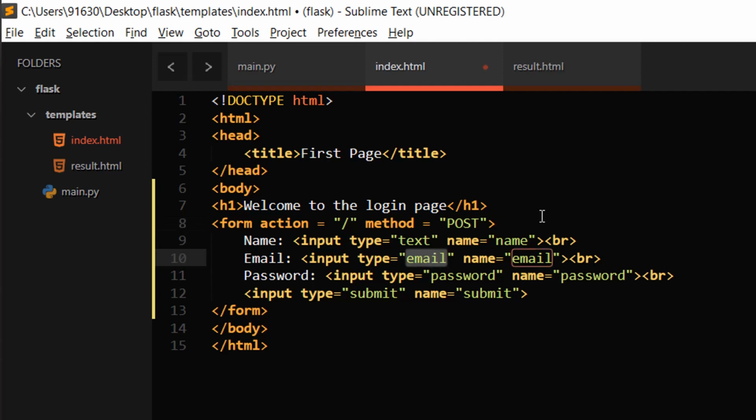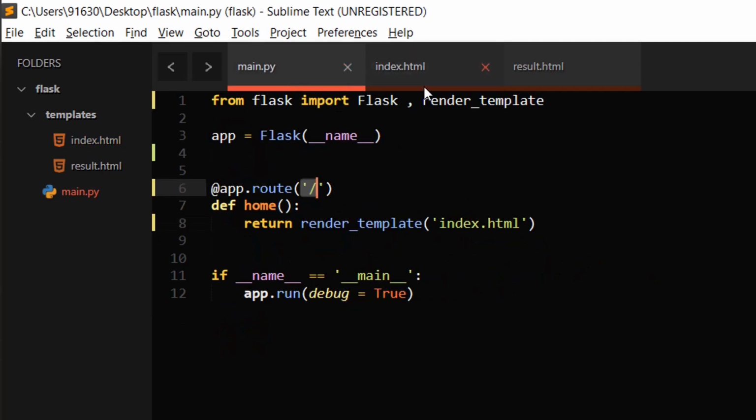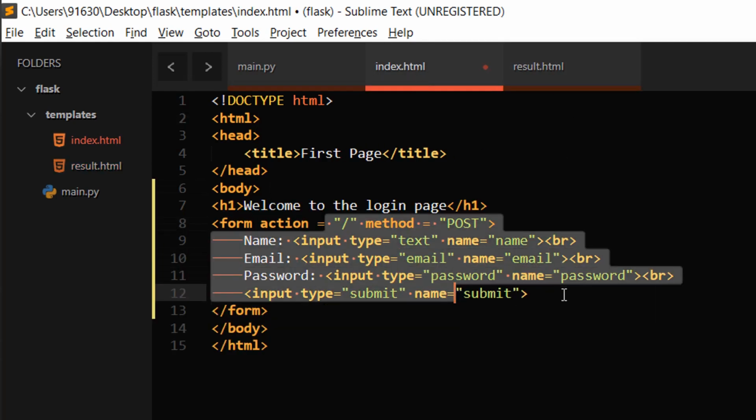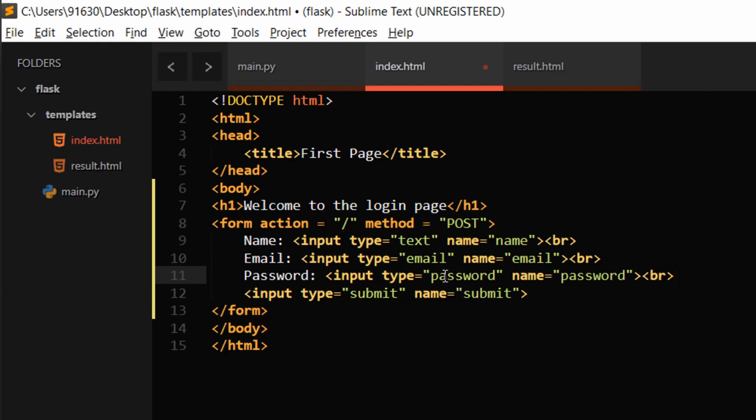We are not connecting any database here. Maybe in future videos I will tell you how to connect this login page to the database. In this video I am only referencing the default values, like if the email is this, then only we can access this page. That's it guys.